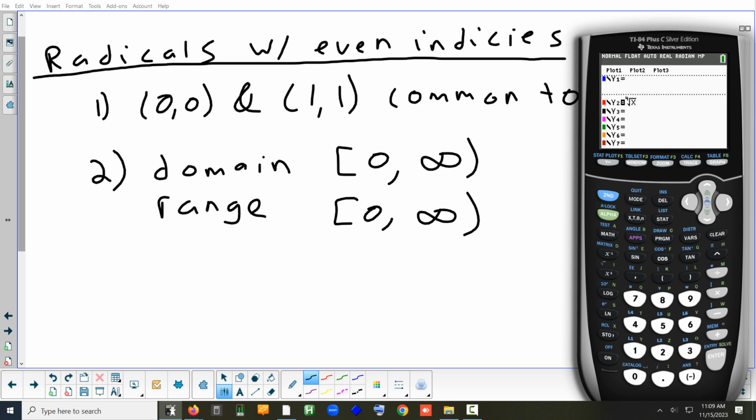All right, I'm going to clear that because I want to change it to a cube root. So I want to do a fifth root. Since I already have the fourth root typed in, I can just highlight the 4 and make it a 5. You could add the 7th root, but the more you add, the more confusing it gets. So I just want to do a cube root and a fifth root. I'm going to reset my window though. I want to go back to Zoom 6.